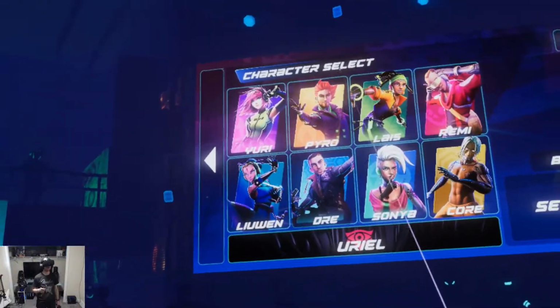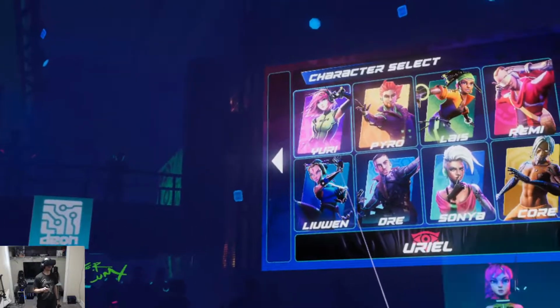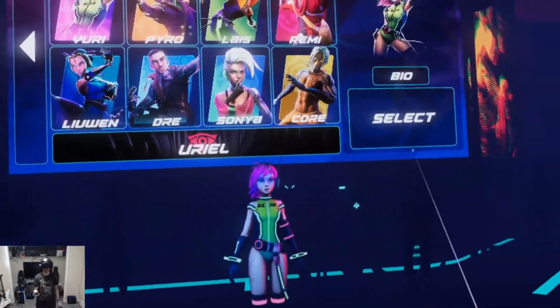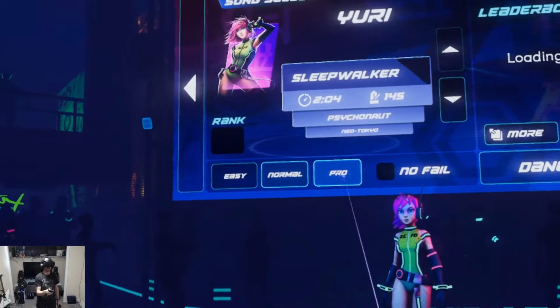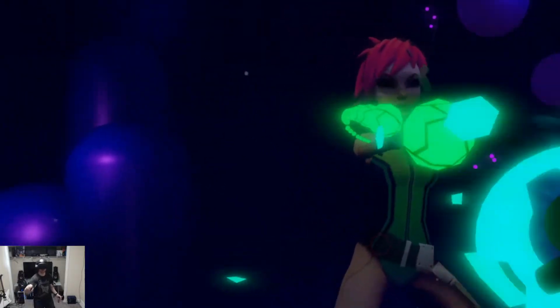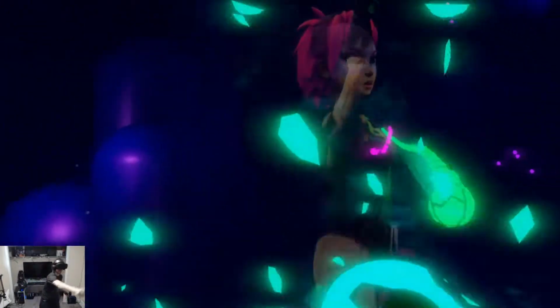See if tall power can handle some pro stuff. Let's go with Yuri. I'm assuming going from easy to hard, or maybe they're all the same. I don't know, whatever. Now or never. All right, pro. Let's do this. Okay, on pro, let's see how far we can get.